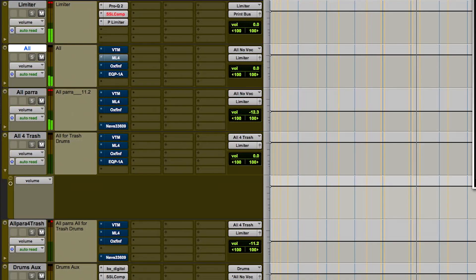Let me take all the plugins off. It's like a whole different thing — the glue, the saturation, the energy, everything is gone. By mixing into a few things that are adding different coloration and saturation, you can basically create your own glue and vibe, and the way you mix into it as you're hearing it informs it — kind of the way mixing on an analog console used to.